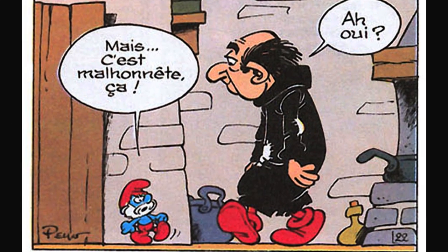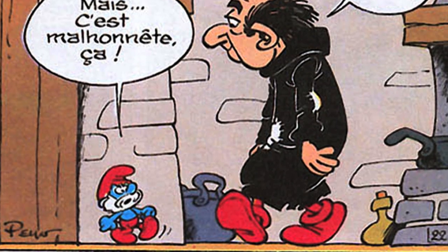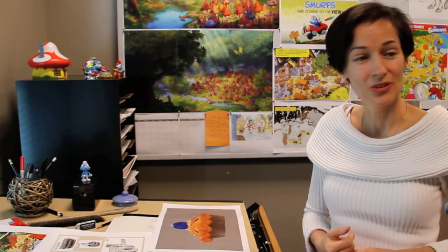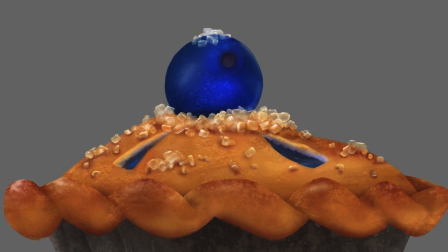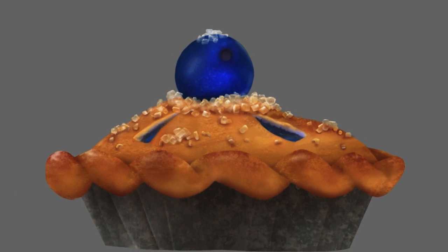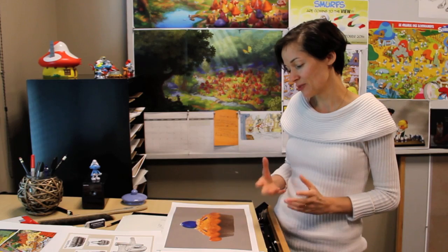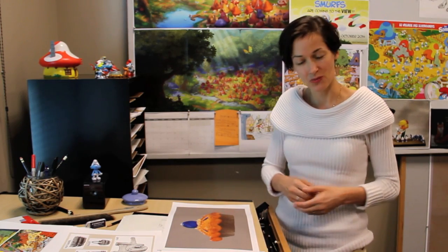Smurfs are fairly small creatures. When we see them next to Gargamel, they're about knee-high to Gargamel. So if this is a cart in which a Smurf can sit, it tells you it's kind of a toy size — what we're used to seeing as toys. As you can see on this Smurf berry pie, just as a good example of scale, we only need one Smurf berry on top of that pie and it's already pretty cute and very large. It gives you an idea of how big those berries are to the Smurfs themselves.